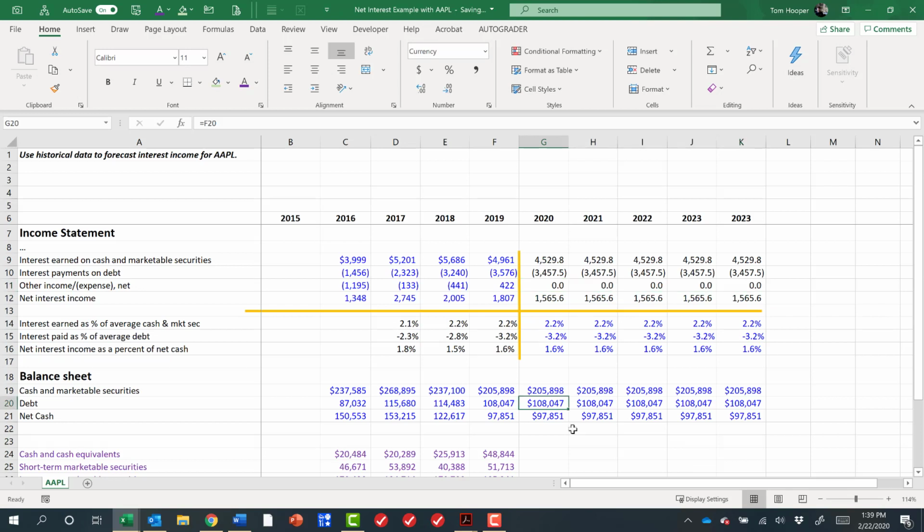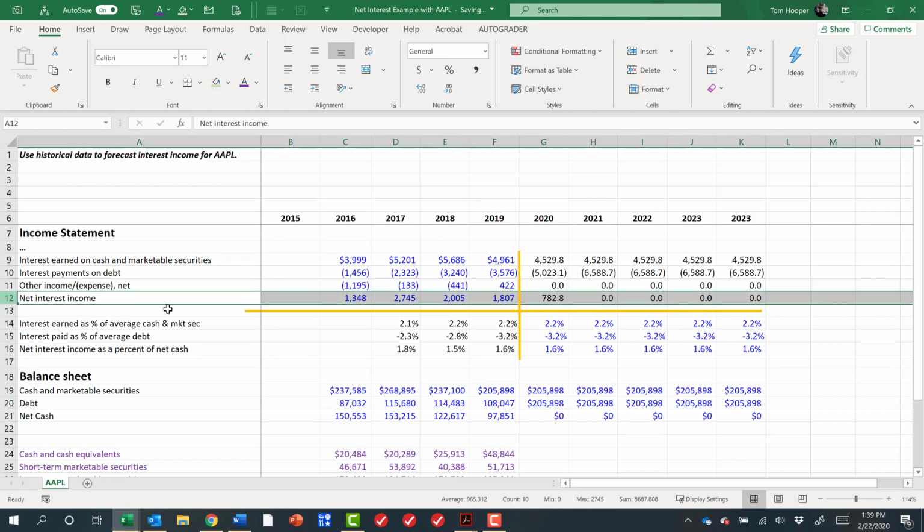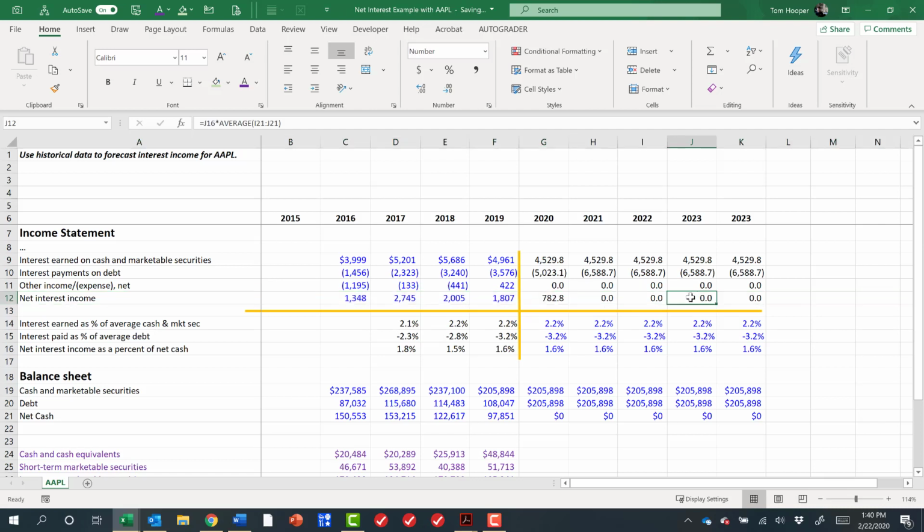And now let's say in our model that we assumed that we wanted 0 net debt. In other words, we're going to let our debt creep up to the amount of cash that we had on hand. So I'm going to copy this value, paste it here as a value. Now look what happens. Our first approach, just predicting net interest income, would say that we have 0 interest because we have 0 net debt.